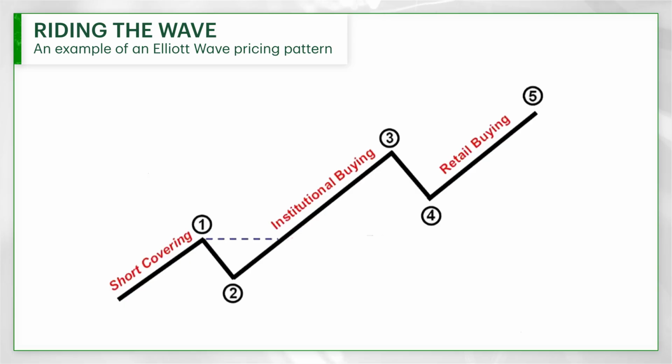Now, the way the 5 waves work is the first wave is short covering. So normally, and we'll just talk about upward movements, in an upward 5-wave pattern, you've had a downward move, and then there's a little period of short covering. That starts the first wave. And then there's a little bit of a corrective period in the wave 2 to the downside as the shorts aren't ready to give up yet, but they've lost control. The selling has been exhausted. And then you start up in the wave 3.